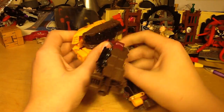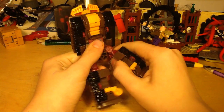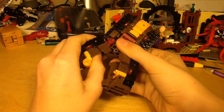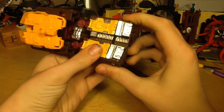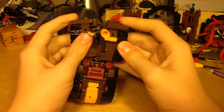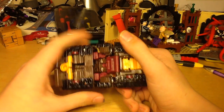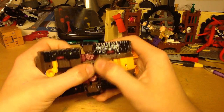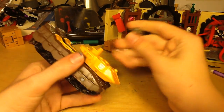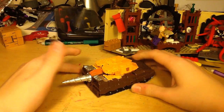Now, for tank mode, because arm mode's basically garbage, you want to fold back to that hinge, bring that out, and do that classic Combiner Wars hinged leg thingamajig. Bring that, suck that in, and kind of work it till you get that pegged in together like that. Get that all shoved in up in there, put that hinge in, boom. Take this, plug it in right there, bring this that way, and fold that up. And here you have the drill tank mode.